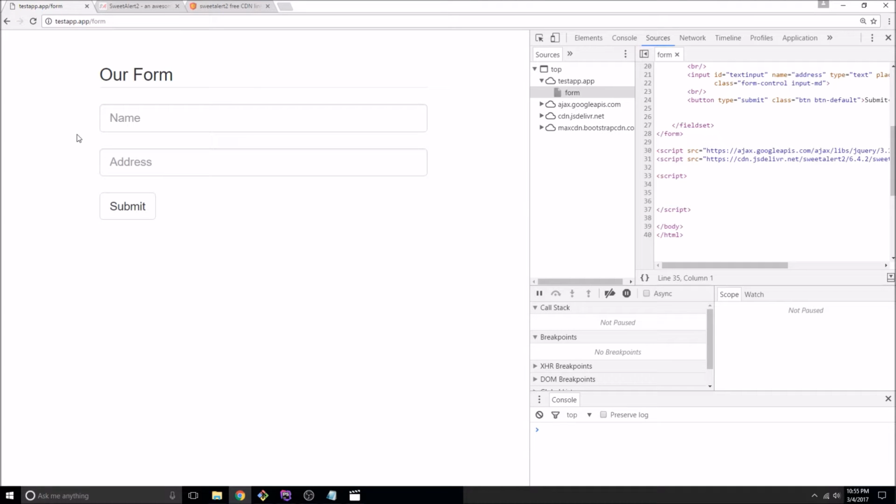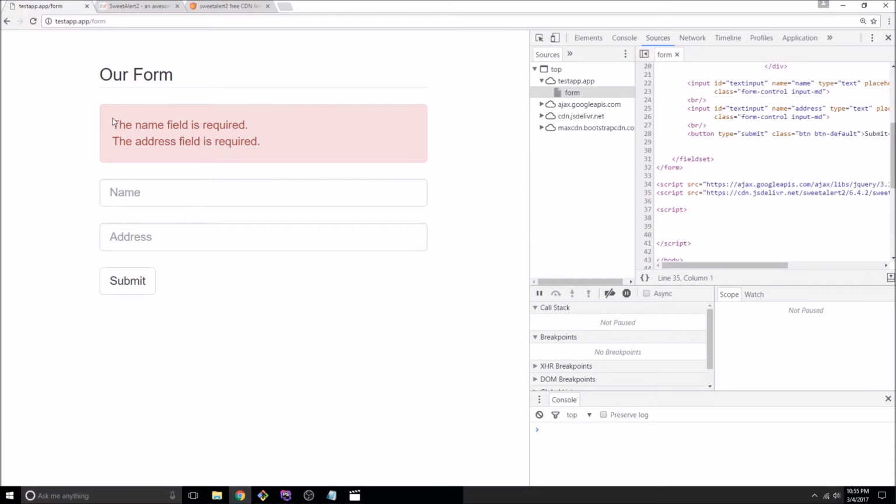Hi everyone, I just want to talk about using Laravel with a library called Sweetalert2 to help the validation aesthetics. If you've used Laravel a bit and you followed through the documentation, you may end up with validation that looks like this. So in this example, the name and the address field are required, and if I click on Submit, the errors will show up here.